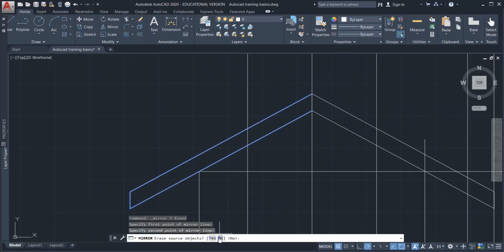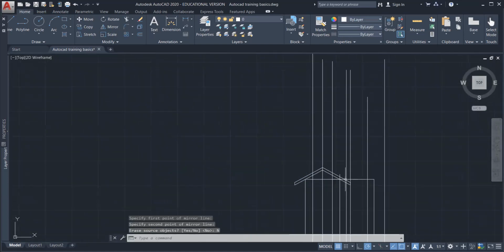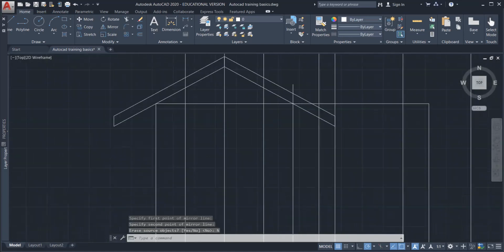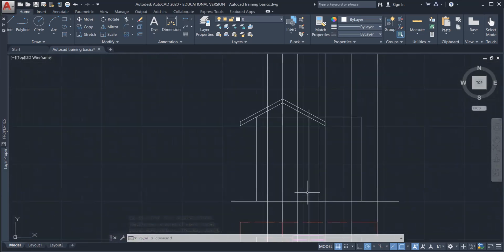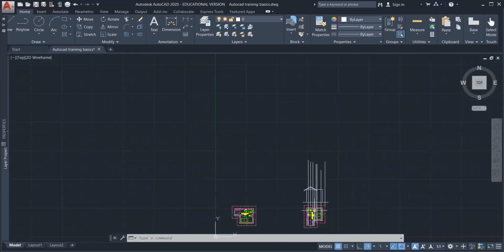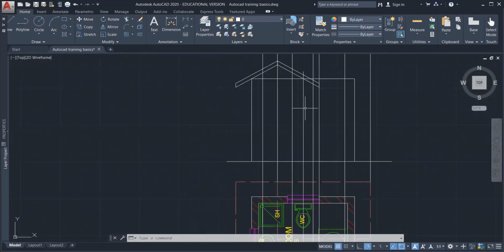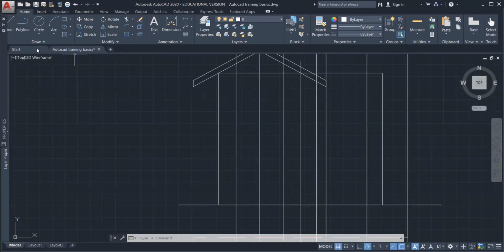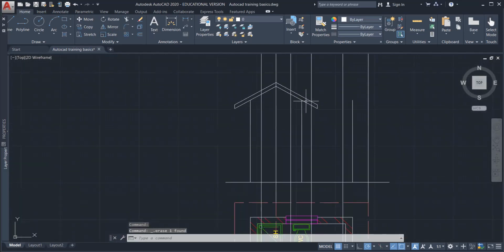Oh no, I see the problem. Okay, you see that, so you should specify if you want to erase the original one or not. So don't just draw it and think it's done. Okay, take that down. Then we can delete this one, and this one, and this one. Okay, it's all coming together.